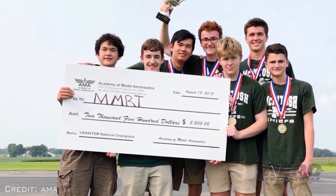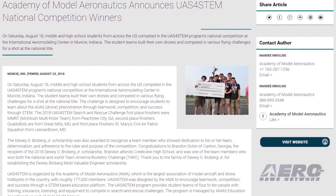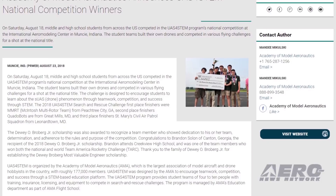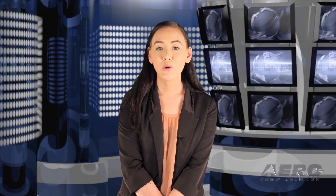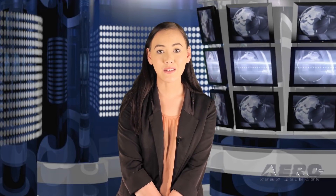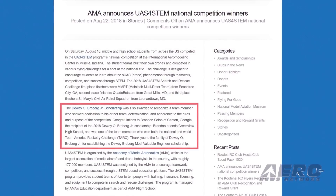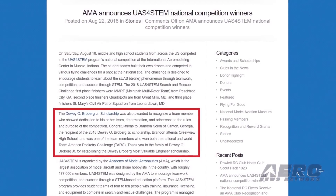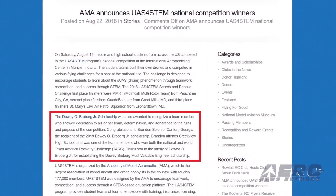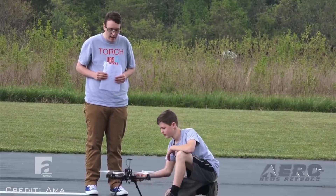The 2018 UAS4STEM Search and Rescue Challenge first-place finishers are McIntosh Multi-Rotor T from Peachtree City, Georgia. Second-place finishers Quad Watts are from Great Mills, Maryland, and third-place finishers St. Mary's Civil Air Patrol Squadron from Leonardtown, Maryland. The Duyo Broberg Junior Scholarship was also awarded to recognize a team member who showed dedication to their team, determination, and adherence to the rules and purpose of the competition. Congratulations to Brandon Solon of Canton, Georgia, recipient of the 2018 Duyo Broberg Junior Scholarship. Brandon attends Creekview High School and was one of the team members who won both the National and World Team America Rocketry Challenge. UAS4STEM was designed by the AMA to encourage teamwork, competition, and success through a STEM-based education platform.